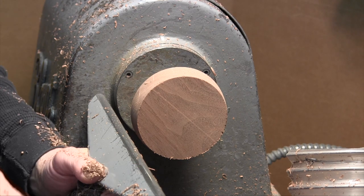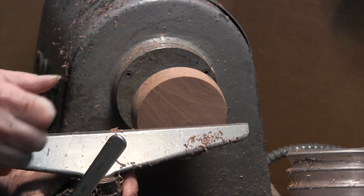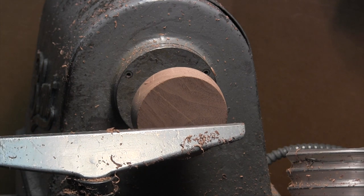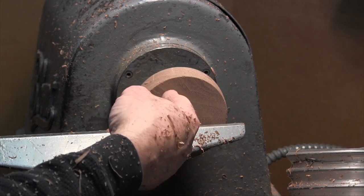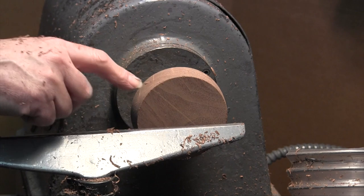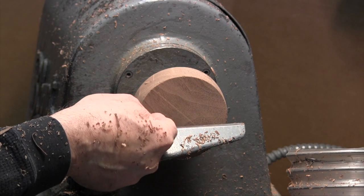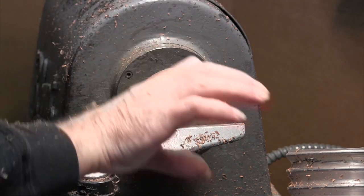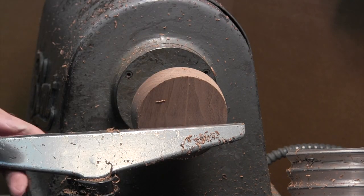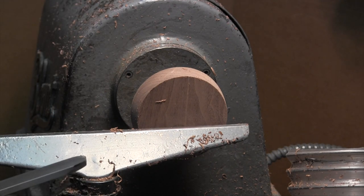This is a kind of unusual situation in that I'm going to be roughing out with a scraper. You might think, if you've read any of my articles, that I generally rough out everything with a gouge. But because of the size of the work and the fact that the work is very flat, I can approach the grain from the front, from the face. When you approach the grain from the face the wood yields very easily. You don't want to approach the grain from the periphery on a faceplate turning because then you're running right into the end grain. The grain is running across the axis — not parallel to it like in a spindle turning. So we're going to rough out with a scraper. Here's a high-speed steel scraper — should do the job very well.